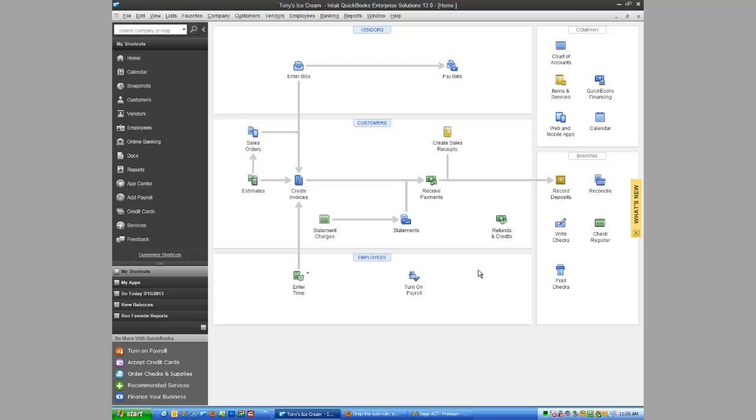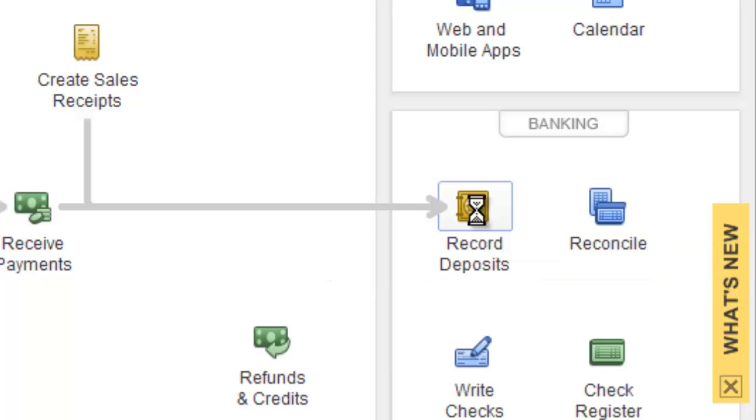So let's talk for a moment about where that money goes that we just took in. There are different preferences in QuickBooks, and the way it's set up initially is that all the money you get in comes in and is put in an account where the money is just held. So in other words, we might get that check, we might record that it's been taken in, but we might not actually physically deposit that check right away. To record those deposits, let's say we don't deposit that check for 3 days. On that third day, we want to come up and click on Record Deposits.